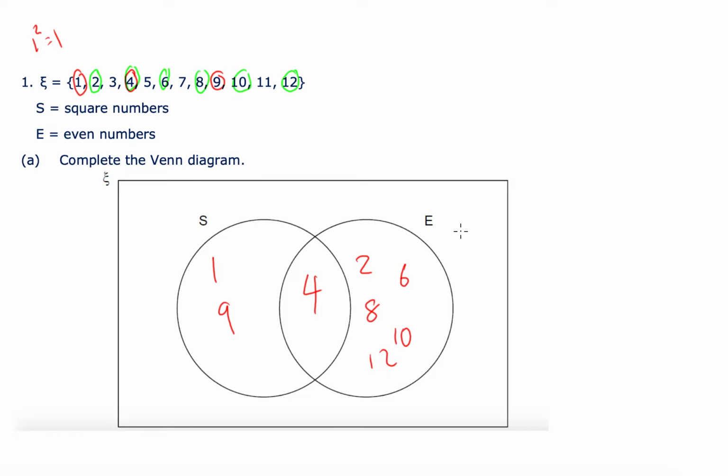And of course we have the numbers out here that are not square and not even. Okay, so they're not square numbers and they're odd numbers. So we have 3, 5, 7 and 11. Okay, so the question is asking us, because I managed to cut it off, you can't see the bottom of it here. So the question is asking us, what is the probability? So one of the numbers is chosen at random. What is the probability that the number is square and even?